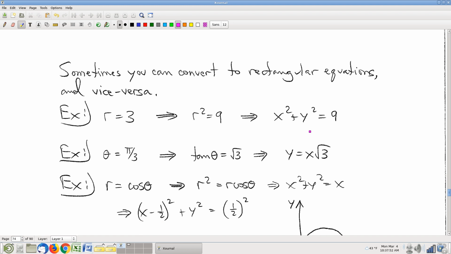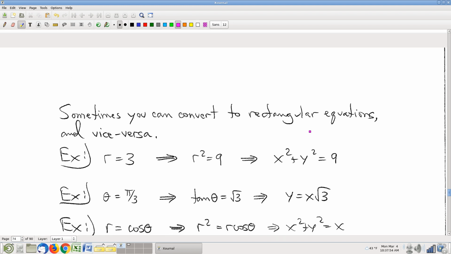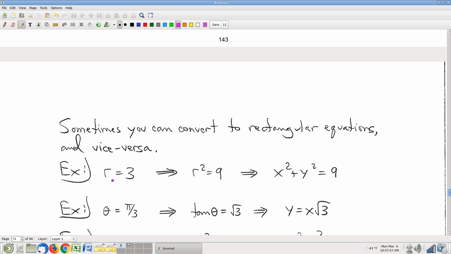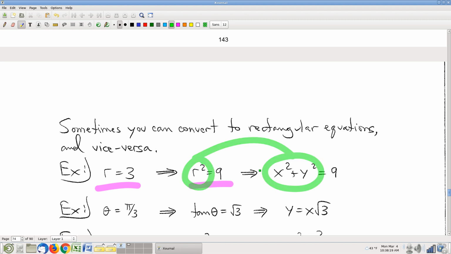What's the algebraic version of these things of this sort? If you have an equation r equals 3 and you want to convert that into rectangular equations, for obvious reasons, right? We're familiar with rectangular equations. How do you go about doing that? Different kinds of tricks that you can use. In this case, starting with r equals 3, just square both sides, and then take advantage of the fact that we know r squared is x squared plus y squared. And then notice, as required, as we were hoping, we got a rectangular equation here.